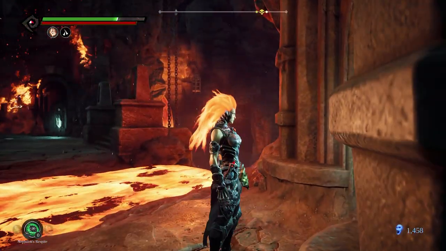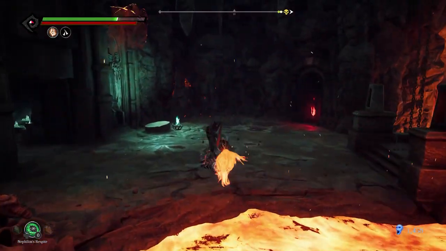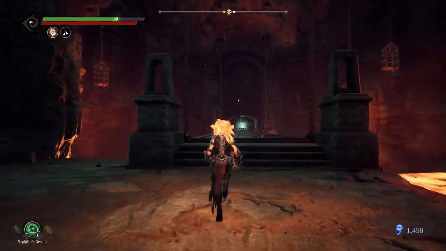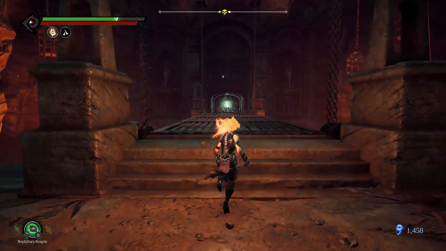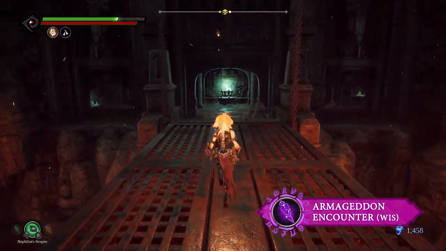Let's watch from the corner here. Boom, boom. Red engaged. We did it. Thanks for your insight there. Boom, boom, boom, boom, boom. And then we cross the bridge.